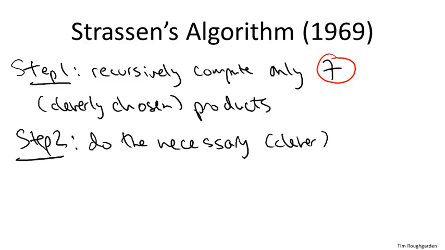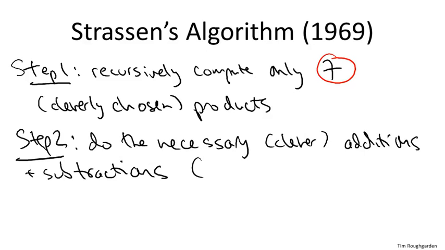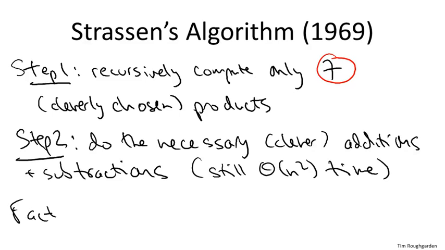And so while the additions and subtractions involved will be a little bit more numerous than they were in the naive recursive algorithm, it's only going to change the work in that part of the algorithm by a constant factor. So we'll still spend only theta of n squared work adding and subtracting things, and we get a huge win in decreasing the number of recursive calls from 8 to 7. Now, just in case you have the intuition that shaving off 1 of 8 recursive calls should only decrease the running time of an algorithm by 1/8, by 12.5%, in fact, it has a tremendously more amplified effect because we do 1 less recursive call over and over and over again as we keep recursing in the algorithm. So it makes a fundamental difference in the eventual running time of the algorithm, as we'll explore in detail in the next set of lectures when we discuss the master method.